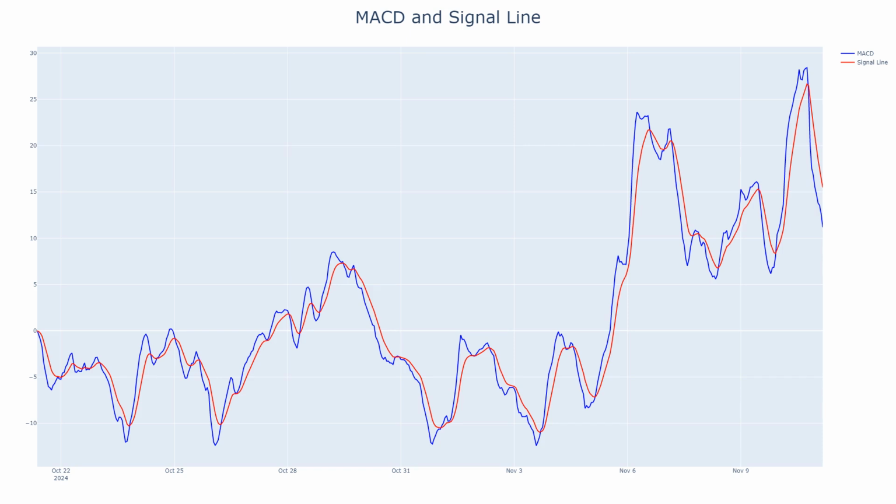MACD and signal line analysis. Conduct a detailed analysis of the current MACD value and the difference between the MACD line and the signal line. Explain any historical patterns that are similar to the current scenario and how they influenced the AVAXTRY price movement. Describe what the MACD histogram suggests about future trends based on specific numerical values.